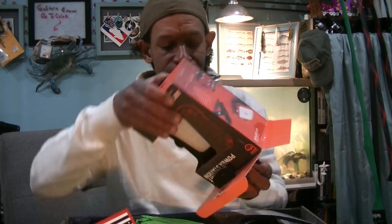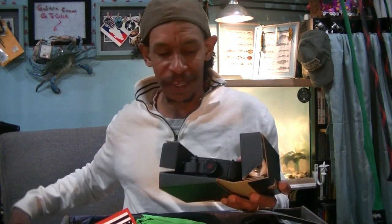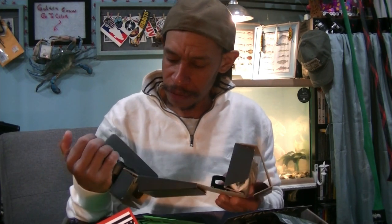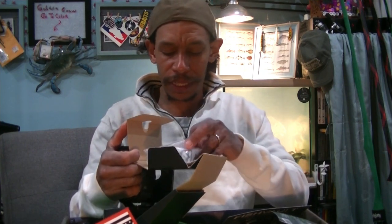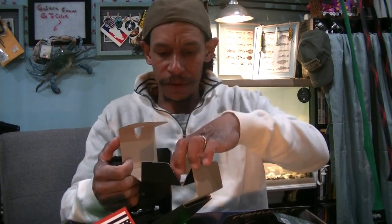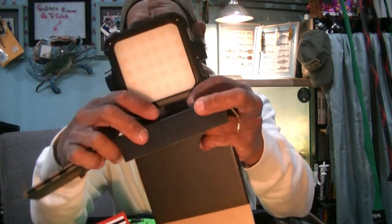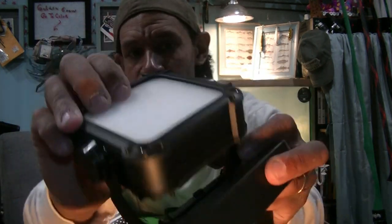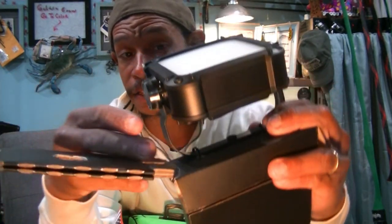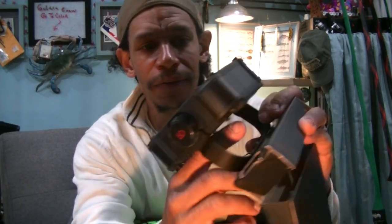Going into this, I wasn't having high hopes for the value aspect of it. I think you're just going to eke out what you pay into this — maybe less, or plus or minus $20–$30. But it is a stout lamp, nevertheless. They got a zip tie in here. You've got your charging cable for the internals and a little box on how to use it. So there's your lamp — it runs on a pivoting armature here. Good metal, not plastic, which adds to the value. Still not $120.